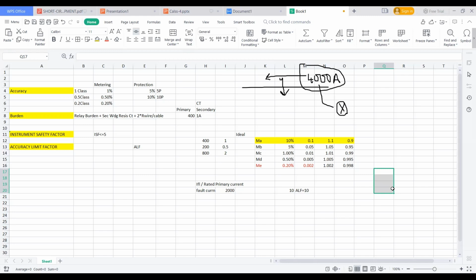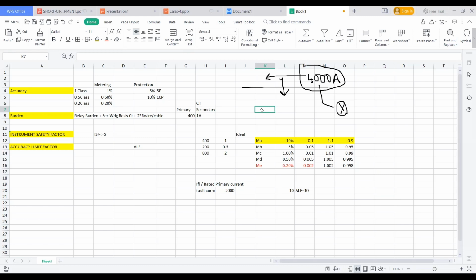Santoshji, one small doubt. Suppose the meter which we are connecting to this CT, suppose the CT is 0.5 class. I'm asking for the metering one. Okay, metering CT. If it is 0.5 class, then what can be the meter class? It should be more than that, or less than that? How is the meter and the metering CT selected, class wise? Which one should be more accurate? 0.2 is more accurate than 0.5. 0.2, yes, is always the highest accuracy.